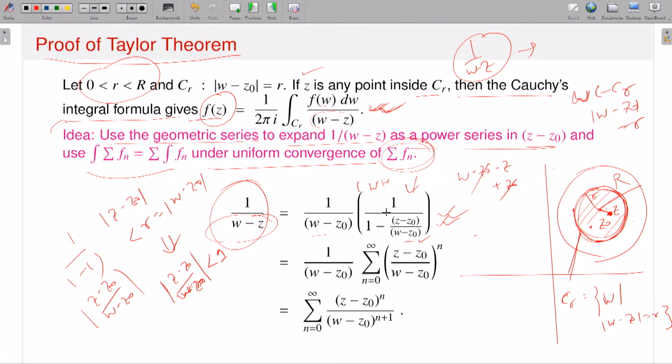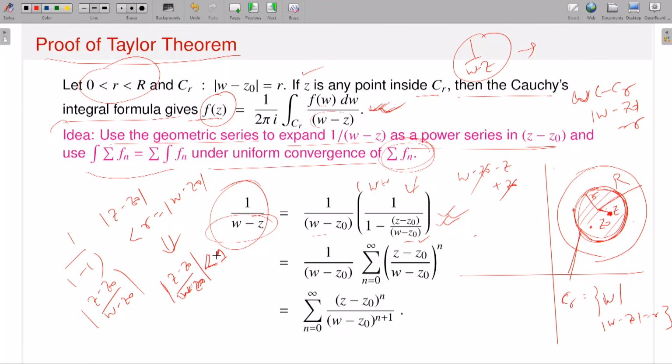So I have 1 by 1 minus some complex number, and the absolute value of this complex number is strictly less than 1. Once I have 1 by 1 minus z, and if the modulus of z is strictly less than 1, then you will have a geometric series expansion. I already explained that one. This is the same as the sum over n from 0 to infinity of z to the n. That's exactly what I will do.